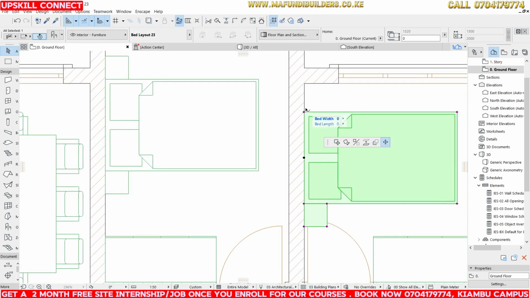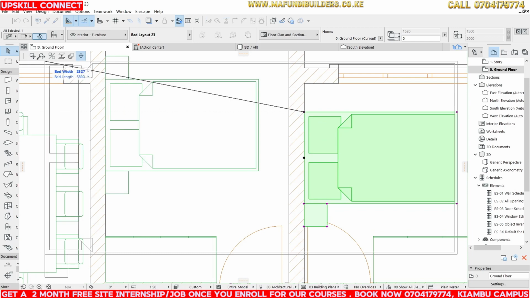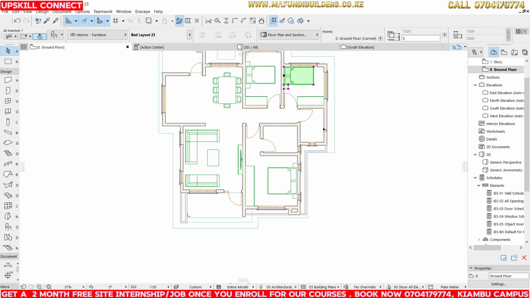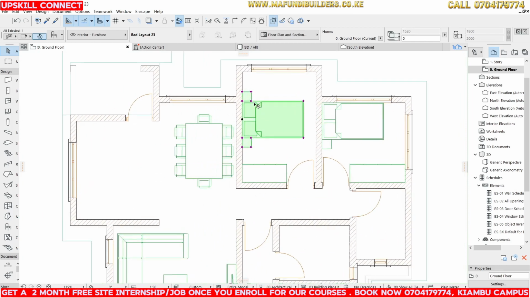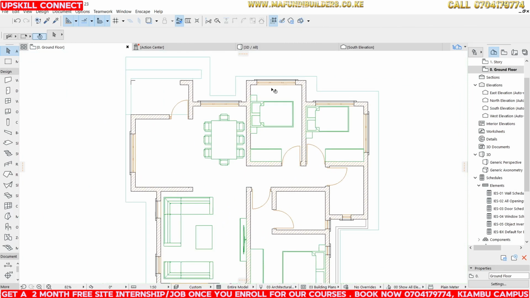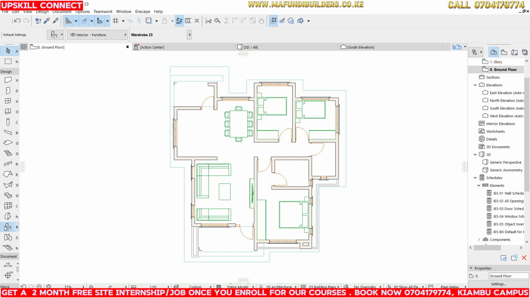Then you can pull your, so that this is how, guys, you bring in the furniture for your ArchiCAD project. Now, basically a wardrobe and all that will be just sufficient for this particular design. So that's the whole thing. Now I think we can do the toilet. So let's come here, or the bathroom furniture.